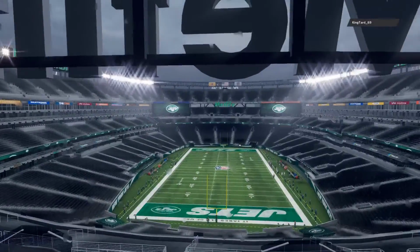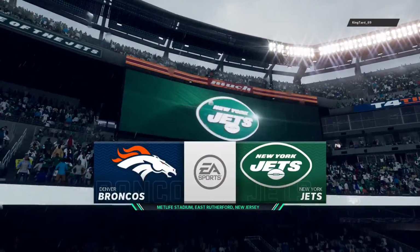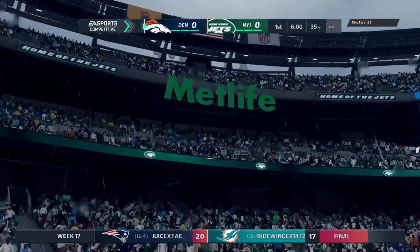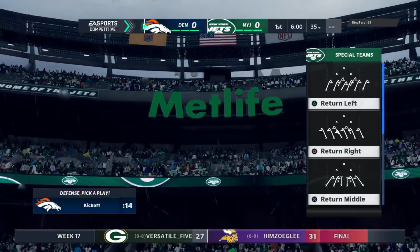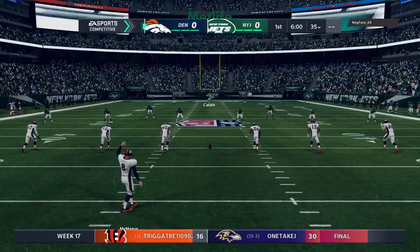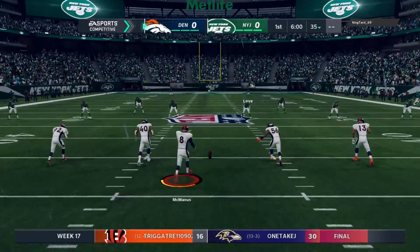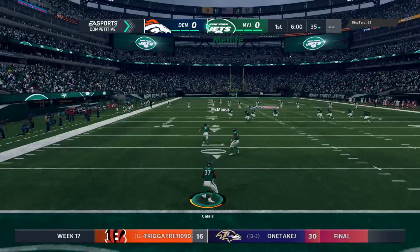From the stadium that hosted Super Bowl 48 back in 2014, there's a look at MetLife Stadium here in East Rutherford. The scene a few moments ago, here it is. It's unlike any other in sport as both teams made their way out of the tunnel. These folks are fired up as their guys are ready to do battle between the Denver Broncos and the New York Jets. Two teams here playing for pride as the final week of the NFL season is underway.